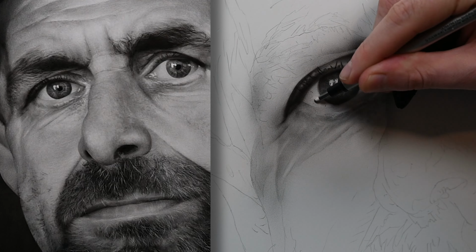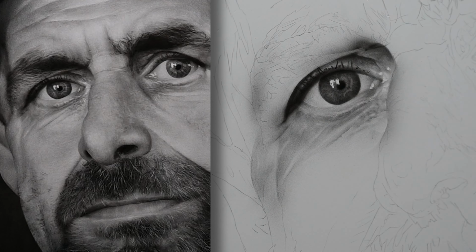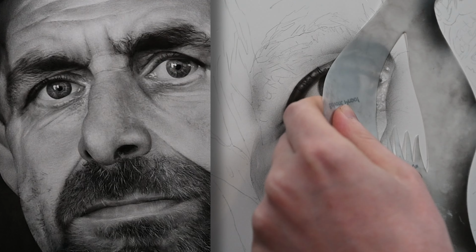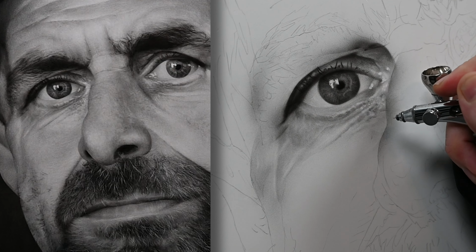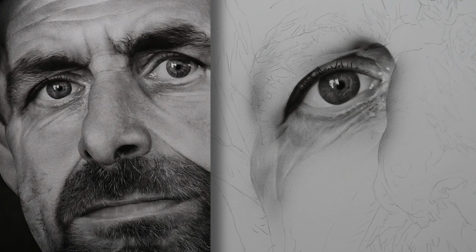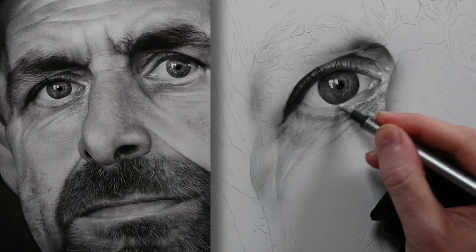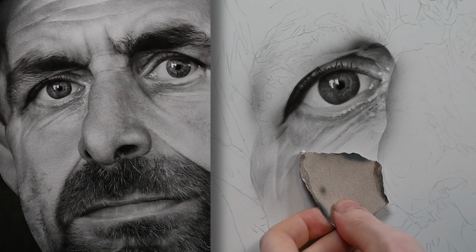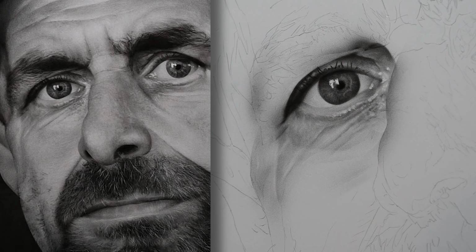As I'm working my way down this left cheek, you will see me block in some more parts of the nose, just so I have that boundary. I know where the right side of the cheek is going to end. And one thing that I'm always thinking about, it's always in the back of my mind, is where the light source is on the painting. And the easiest way to spot the light source, especially for beginners, is just take a look at the eye. Notice where the specular highlight is. And it's obvious here that the main light source is just to the left of center and slightly elevated. And so that means shadows are going to be in the opposite direction. The shadows are going to be to the right and slightly lower than any of the highlights within the painting.